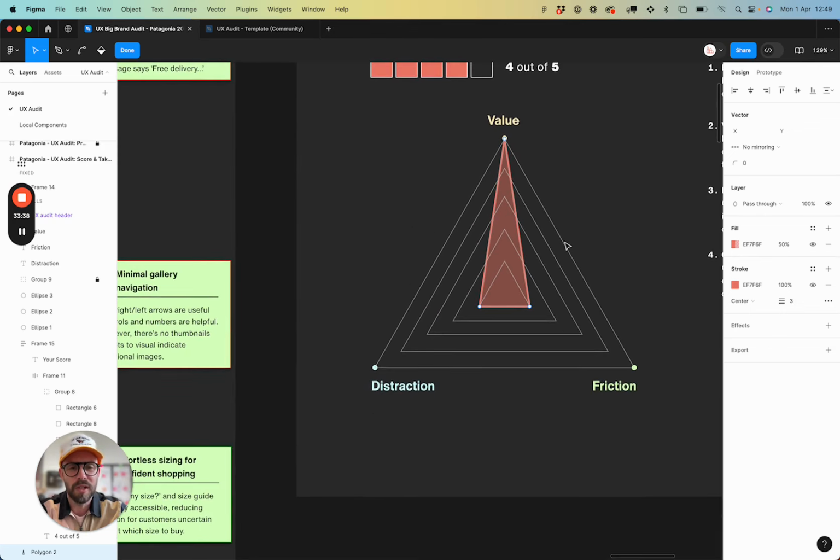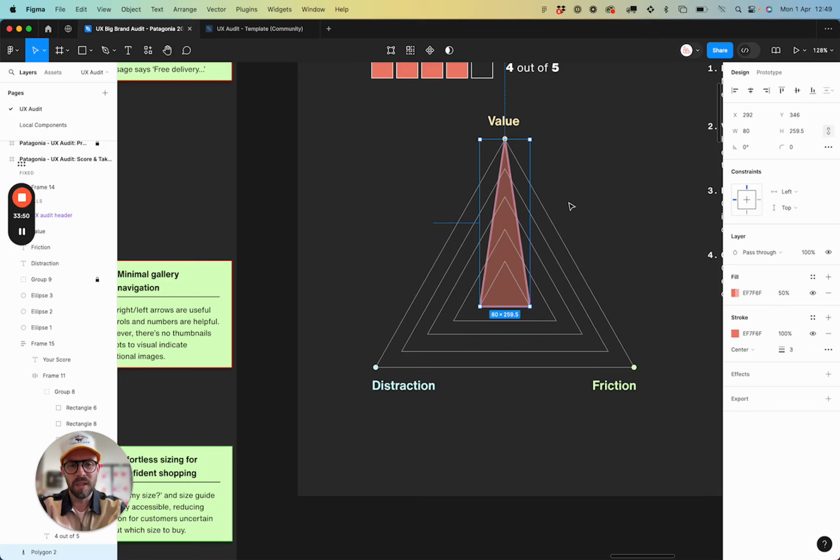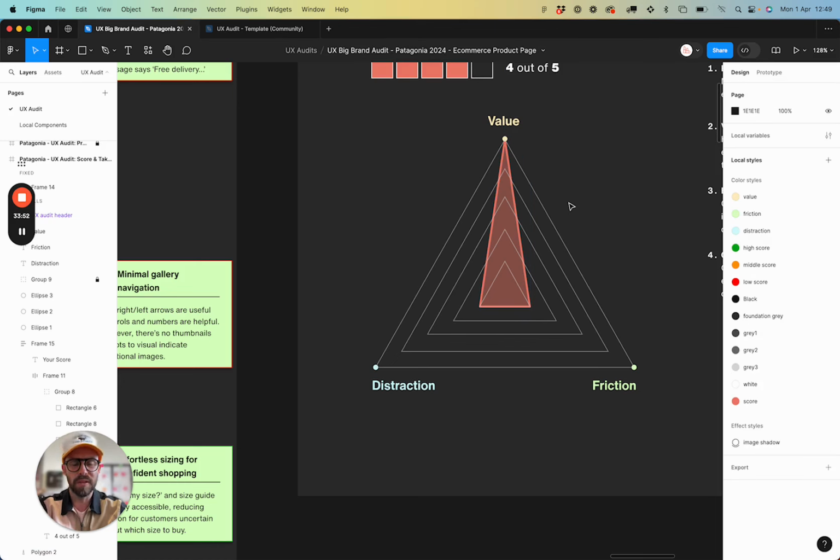The bigger the triangle, the better the experience. The smaller the triangle, the worse the experience. But more importantly, you can focus on what you need to improve first. So for this, for example, I don't really need to look for any points of motivation. That's kind of dealt with. Maybe at a later stage, I could review it again and do that.